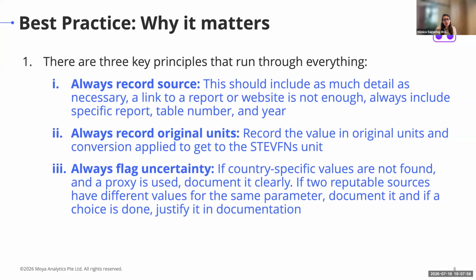With mathematical models, and in energy especially, it's very important to always record the original unit. You're going to see a lot of cost data, efficiency data or magnitudes for each model that's out there. The examples that we saw yesterday might have different units themselves and report in different units, and different data sources might also have different units, and we want to unify everything within a model so that it's relevant and comparable. And finally, always flag uncertainty.